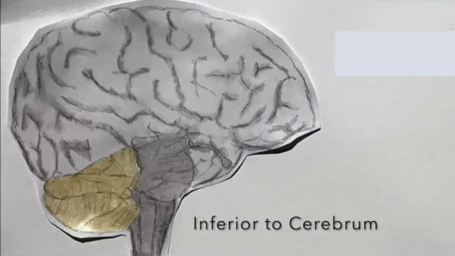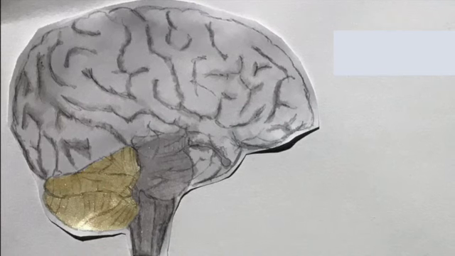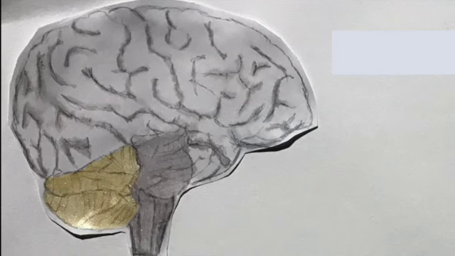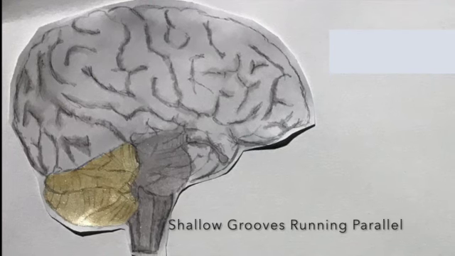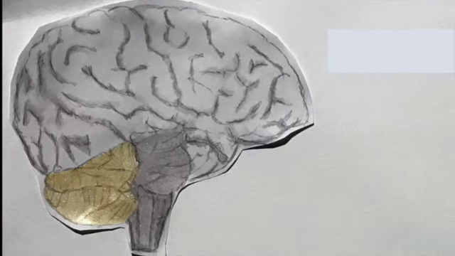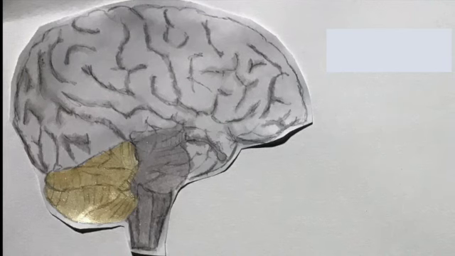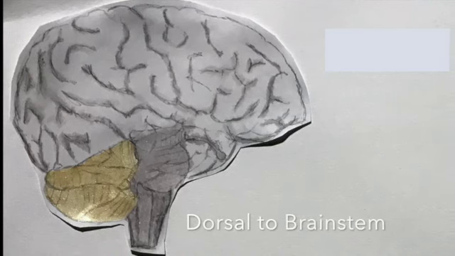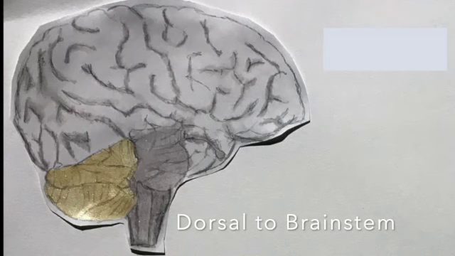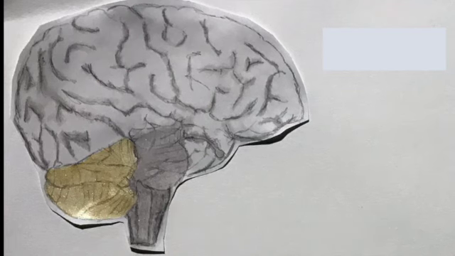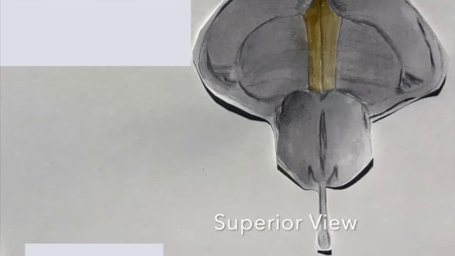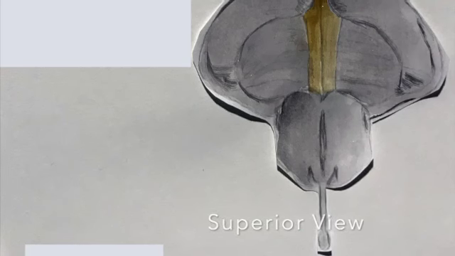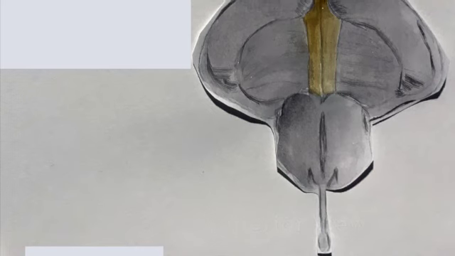The resemblance in shape to the cerebrum is evident, which inspired the colloquial term little brain, but we can also distinguish it by its shallow groove texture as opposed to the gyri and sulci of the cerebral hemispheres. We can see here the cerebellum is also dorsal to the brainstem, through which it is connected by peduncles, dense bundles of nerve fibers. The pons mediate signals between the cerebrum and the cerebellum by providing a bridge of white matter.